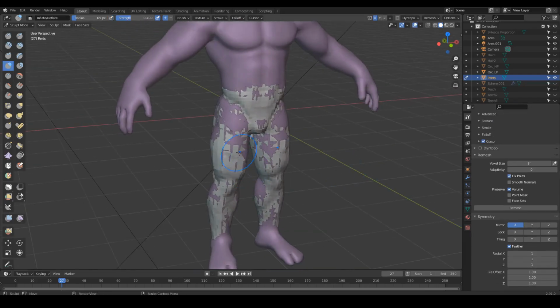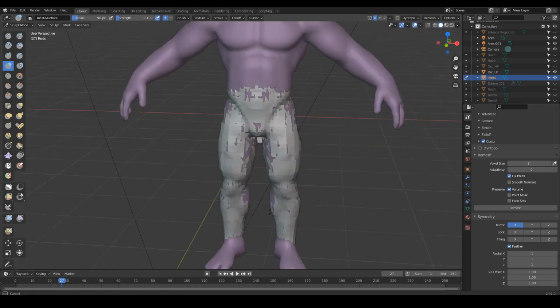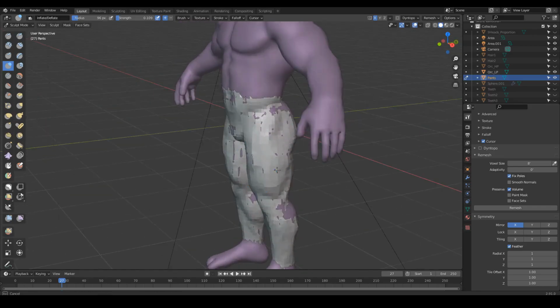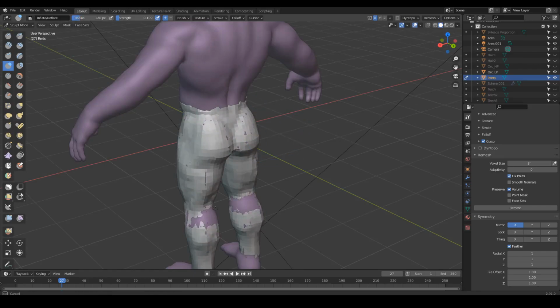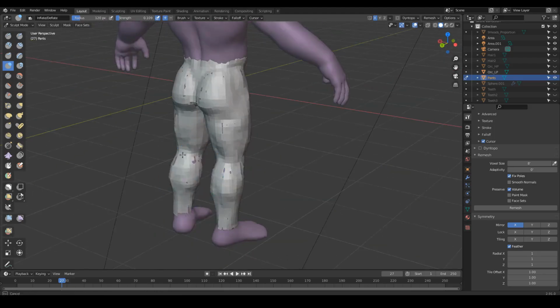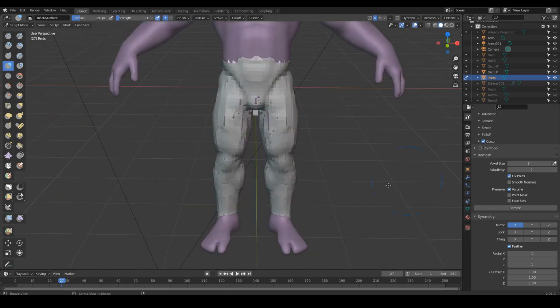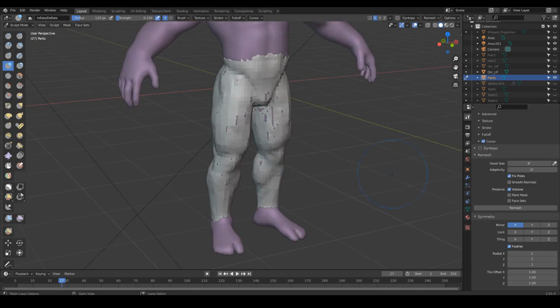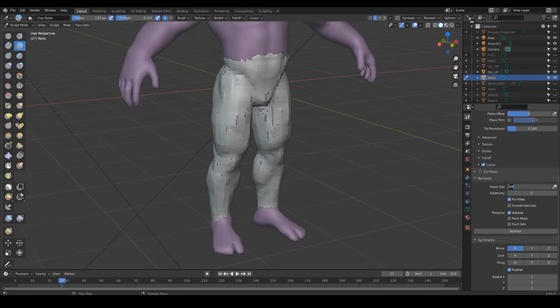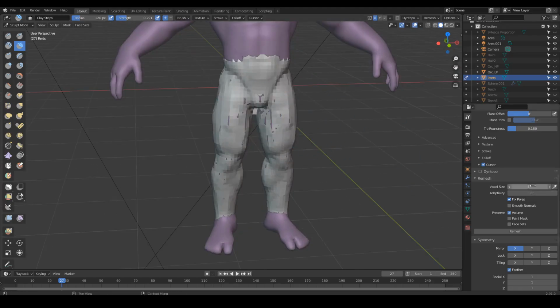And I'm going to use my inflate brush. Bring down the intensity for the inflate brush some more. Okay. And I'm just going to bring out the mesh for the pants. There you go, something like that. Of course, if it's too low poly, we could go ahead and bring the remesher value down a bit and remesh it. And probably 3. There you go.